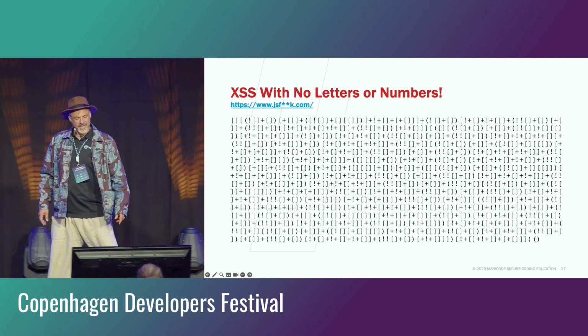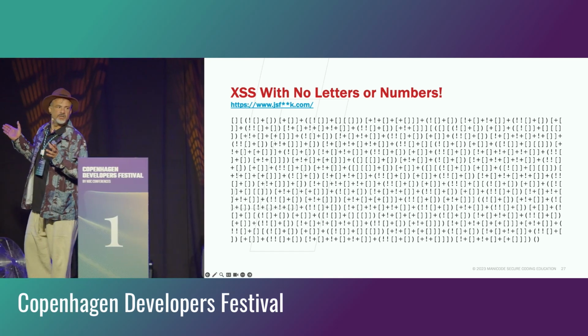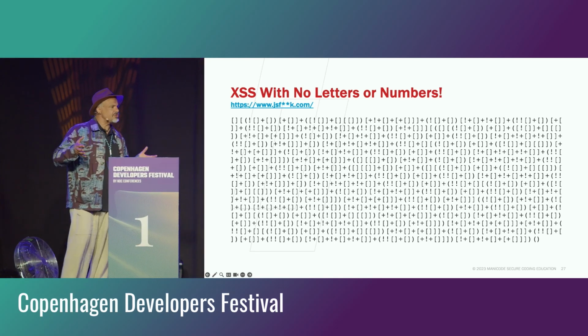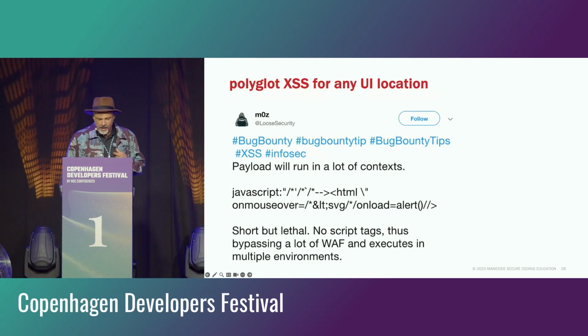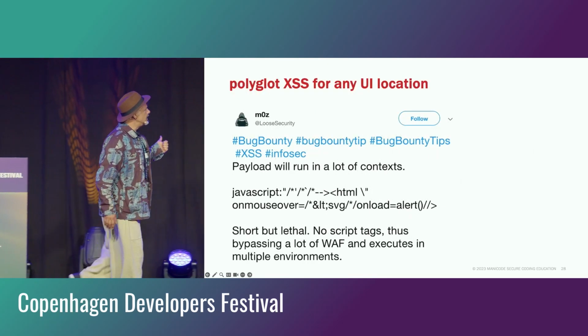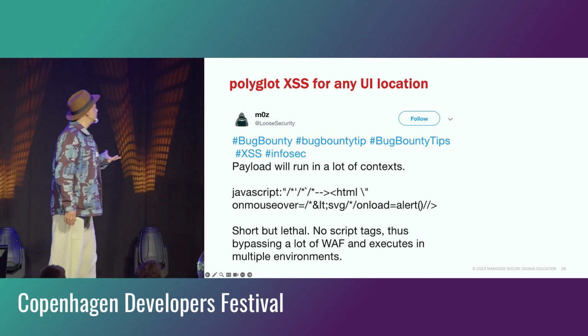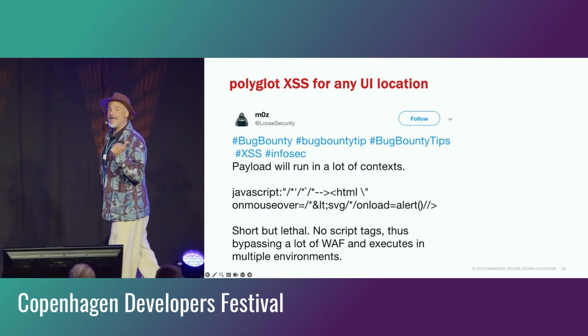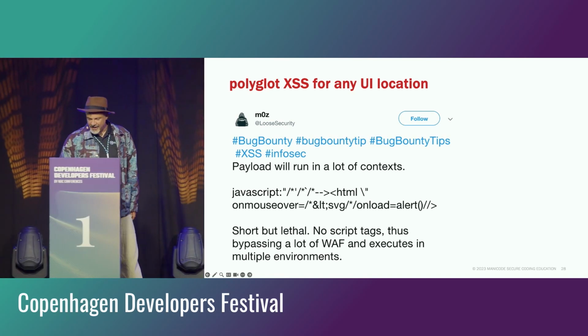So, okay, no letters or numbers. The point I'm trying to make is this is an alert in JavaScript. I can mess with JavaScript in so many ways to evade a filter. Or I can build a URL that's starting an HTML tag with an onload or mouse over event, and this will bypass many of the very expensive web application firewalls out there.